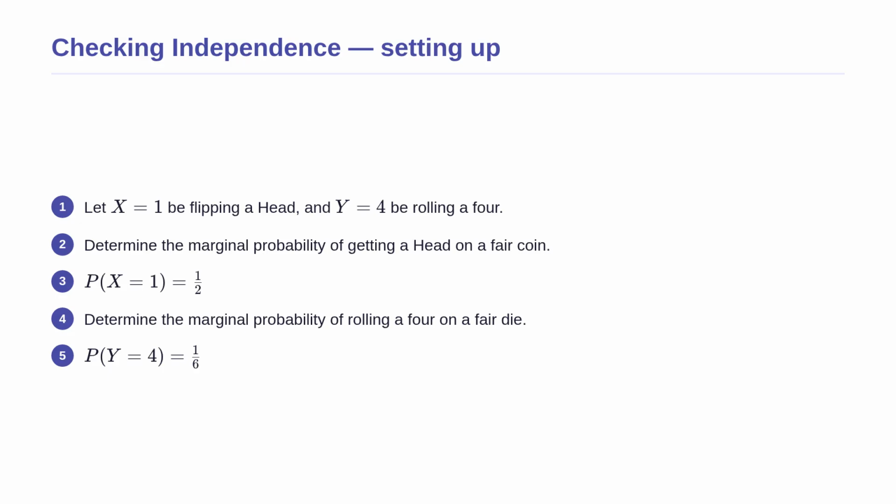Before we see where this formula comes from, let us use it in a simple, everyday problem to build confidence. Suppose we flip a fair coin and roll a fair six-sided die at the same time. We want to prove mathematically that getting a head and rolling a 4 are independent events. First, we determine the marginal probability of getting a head. Since the coin is fair, the probability is 1 divided by 2. Next, we find the marginal probability of rolling a 4. A balanced die has 6 sides, so this probability is 1 out of 6.